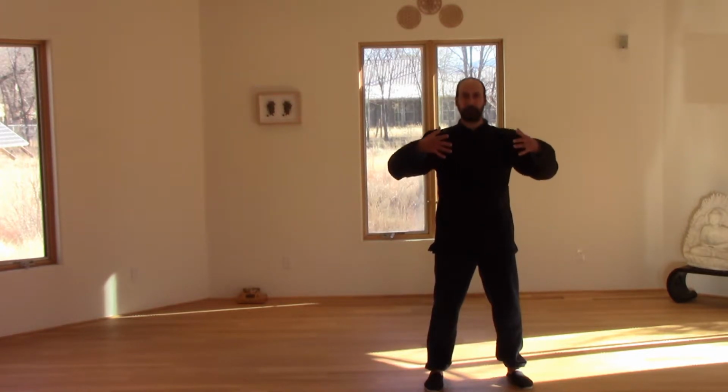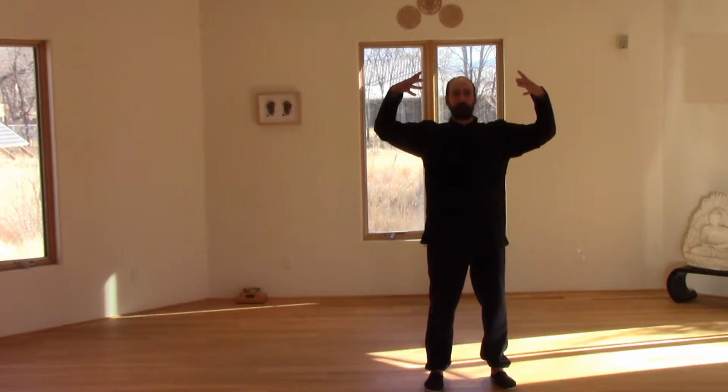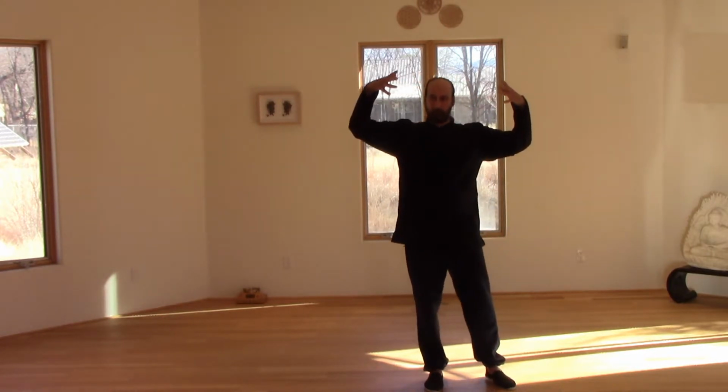So we got the 3 dantians. If you hold it up here at Shang dantian, the upper dantian, and you feel this ball, and you're thinking of the back of the head and the front of the head, the forehead, the 2 sides, like it's connecting. And instead of looking through your eyes, think of looking through the center of the forehead, so that you're seeing through that dantian, the upper dantian. You're having that wisdom of the upper dantian, and you're seeing through it. And you're holding your hands here just to give you the feeling of it.